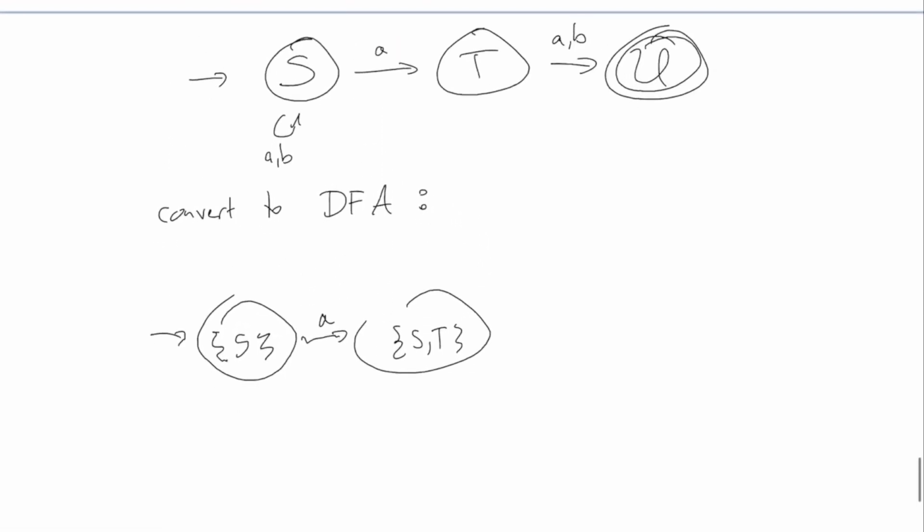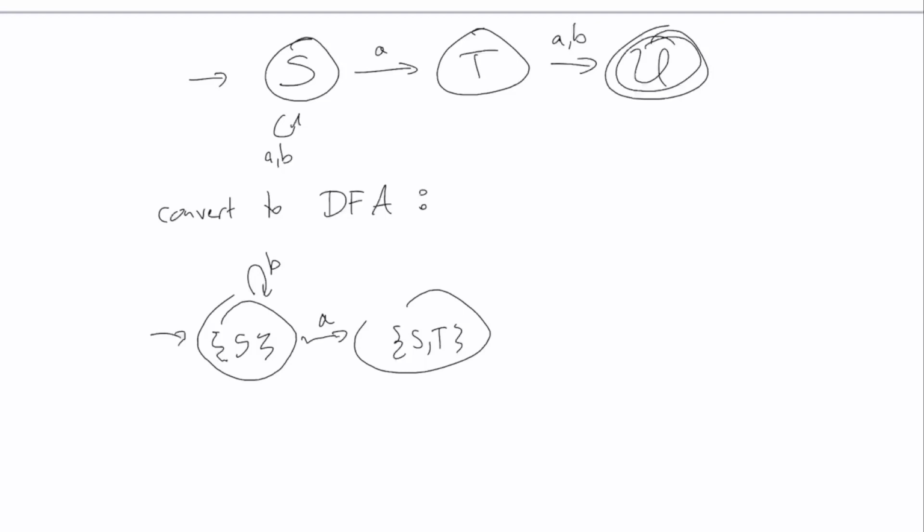All right. What about the B arrow from the starting state? From S, where can you get to if you read a B? I think the only place is back to S, right? So that's going to be a looped edge like that. All right. I'm feeling good so far.